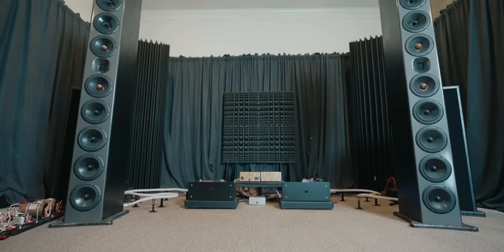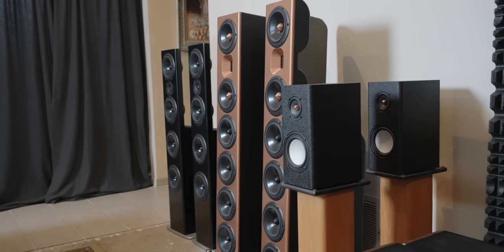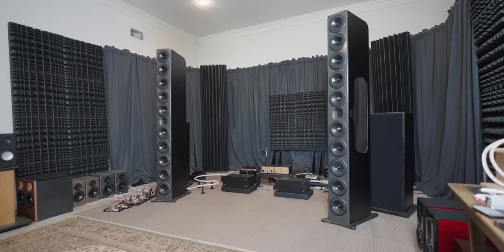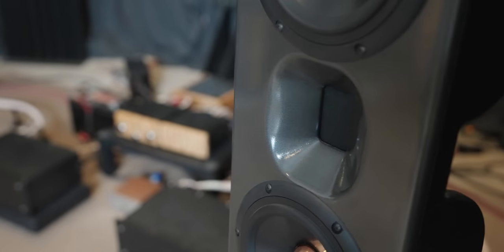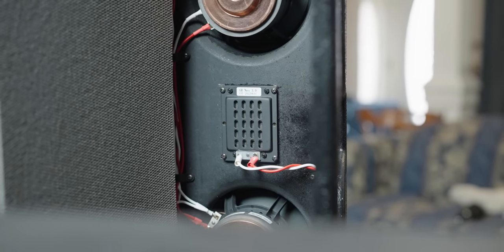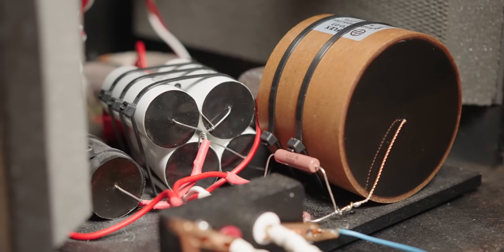Number three: I heard Danny's reference system as well as many of his other speakers for hours during my few days in Texas — call it a binge listening session. The flagship NX Stream speakers were simply sublime. The amount of detail and resolution from these speakers were goosebump-worthy. The highs were extended, airy, and spacious. Overall, the sound was a little towards the bright side of neutral for the highs, but it wasn't fatiguing at all with the music we played — and we played some recordings that had sounded bright and fatiguing to me in the past with other speakers.